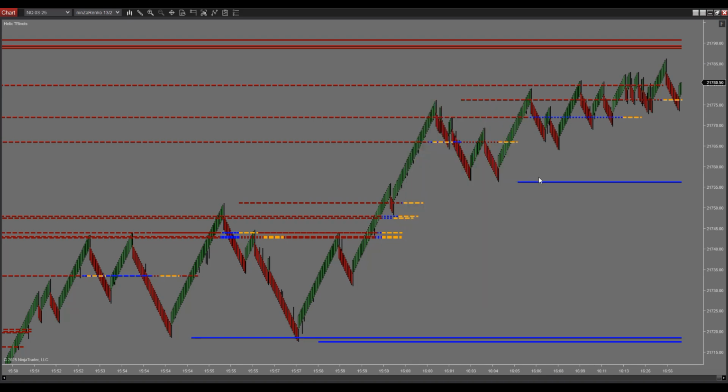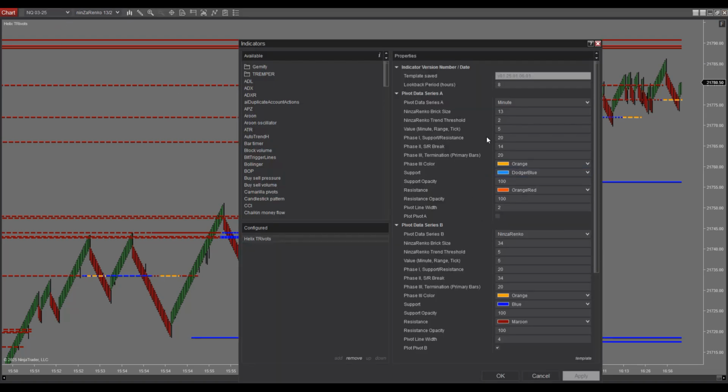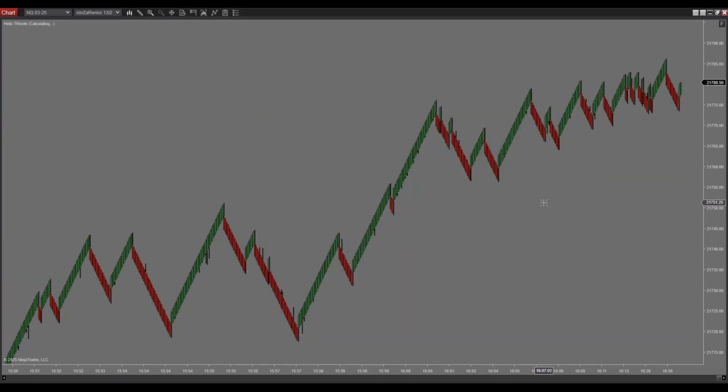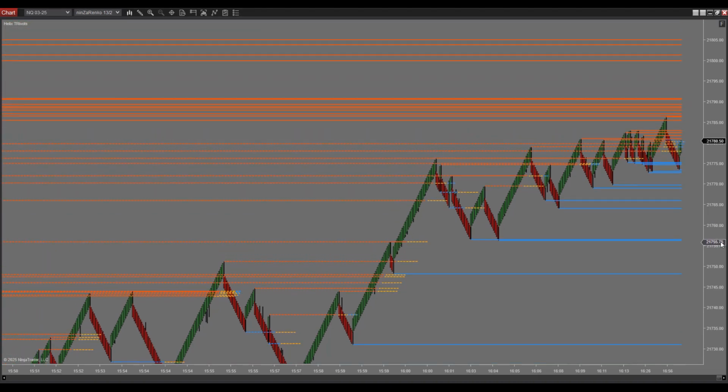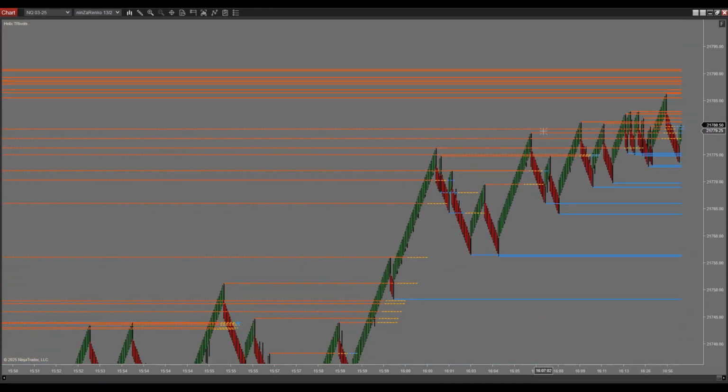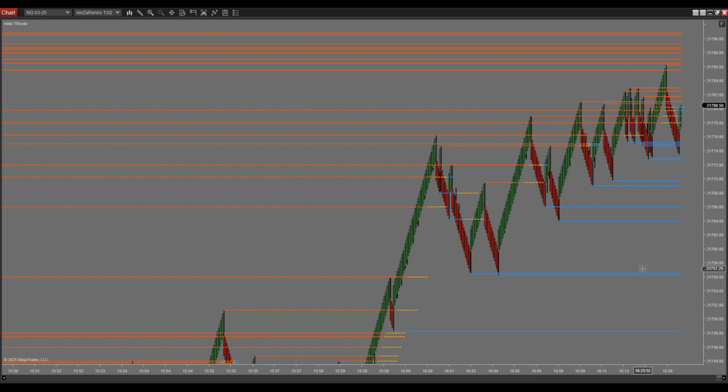So now if I came back in here and added, let's use this chart for instance. Let's go back here to Ninja Renko. I'll do the 13.2 because that's the actual chart that I'm on right here. And I'll use the same numbers, and I'll throw that one on. Or just for differentiation, let me turn this one off, and then I will show you. Now we're only looking at the 13.2 chart. Okay, now you can see obviously with the 13.2, there's going to be a lot more of them because they're just smaller. But you could still see the area that we're kind of in. So I think the 13.2 is a little bit too small. I use the 13.2 for NASDAQ just for price movement, but to base it on swings, that would really be a little bit too much.